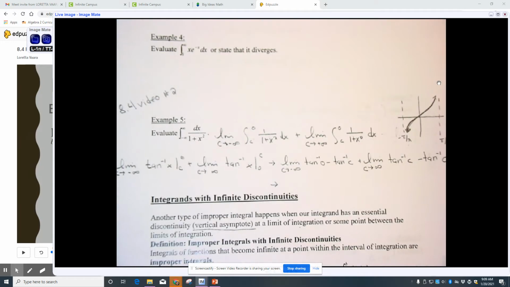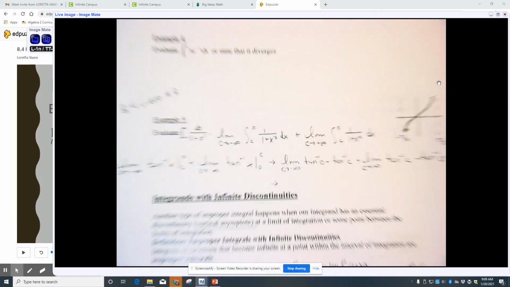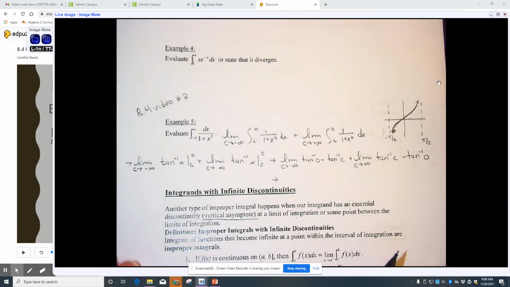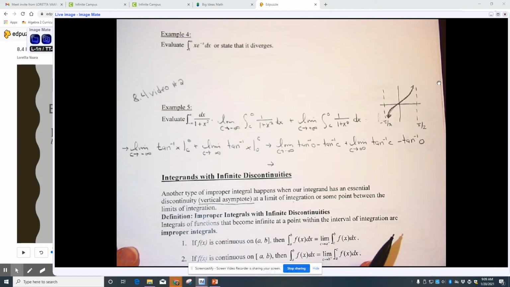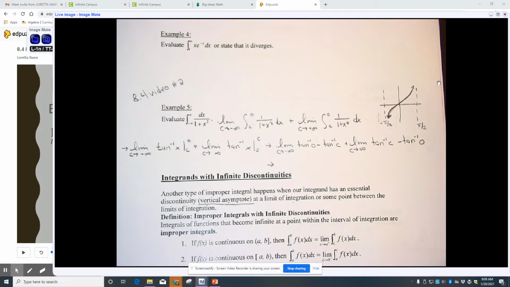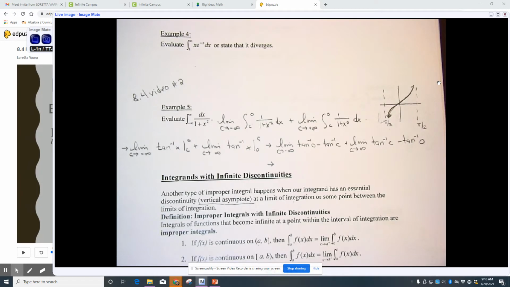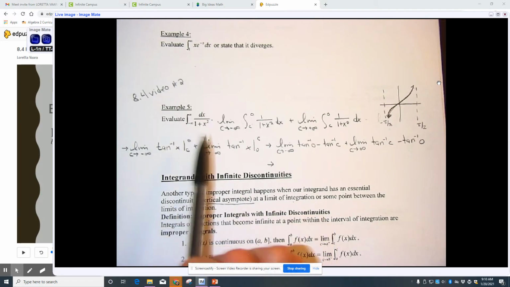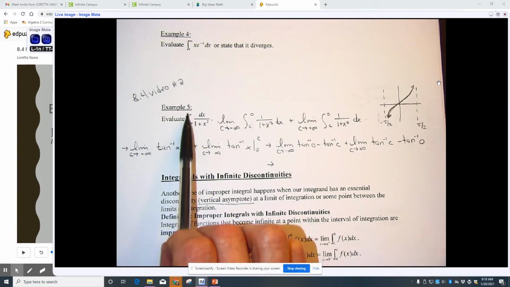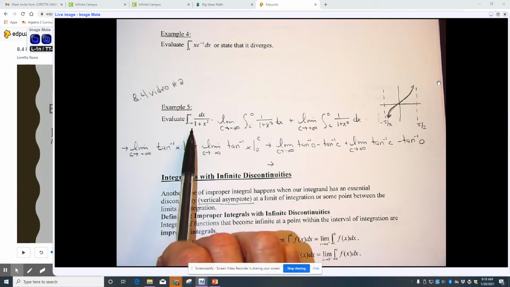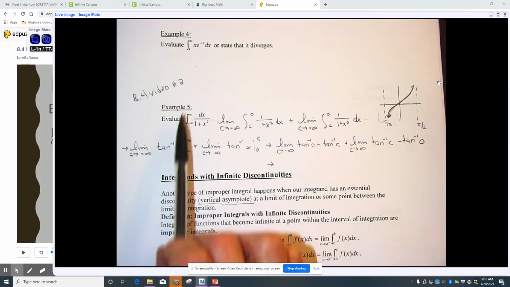I've filled in some stuff that I was just going to talk through on this one, and then you can pause the video and update your notes with this. Let me see if I can get this a little clearer for you. There we go. So this is similar to what you did in the examples above, except you notice we have infinity for our lower and upper bound.